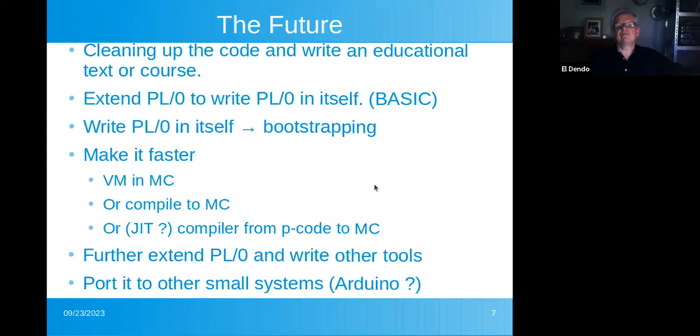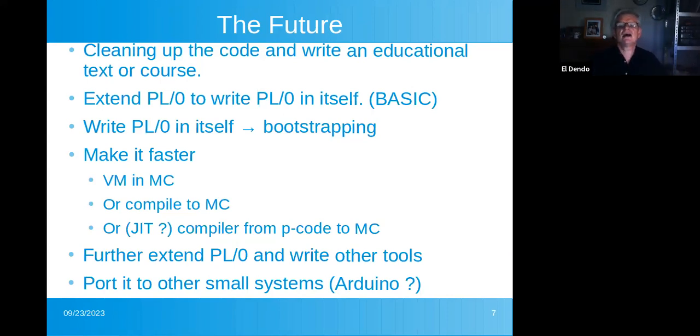What will I do in the future? Well, first of all, cleaning up the code, because in the end I was changing some little things. And even though I made it very structured, after I came to change things, well, hello spaghetti. So I have to clean up the code a little bit.